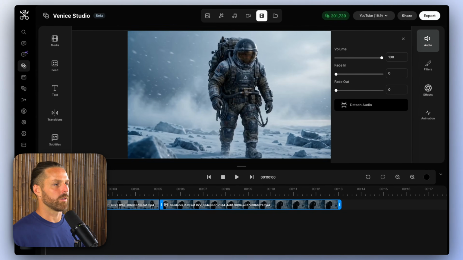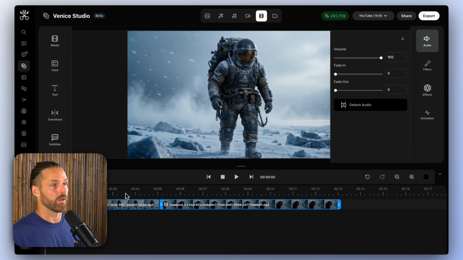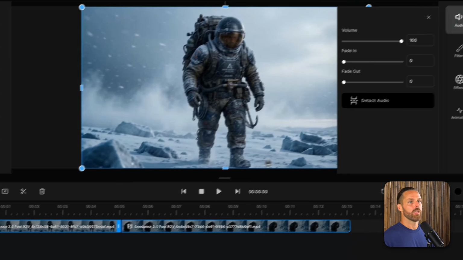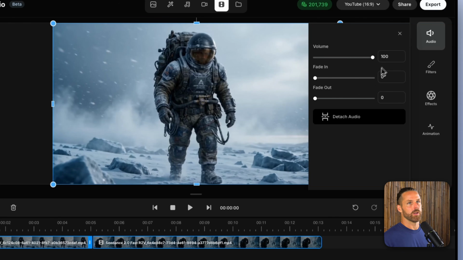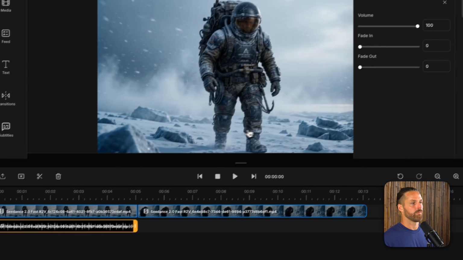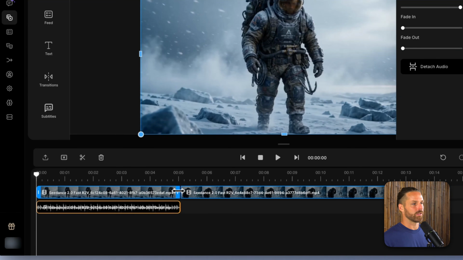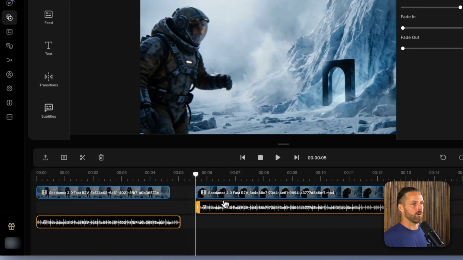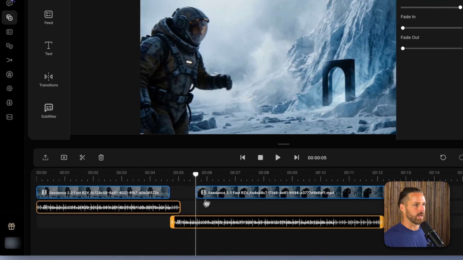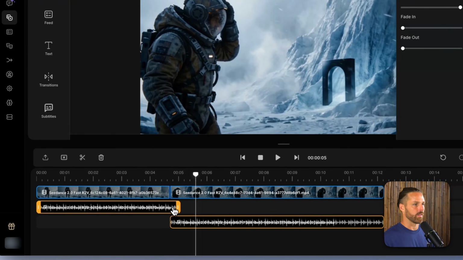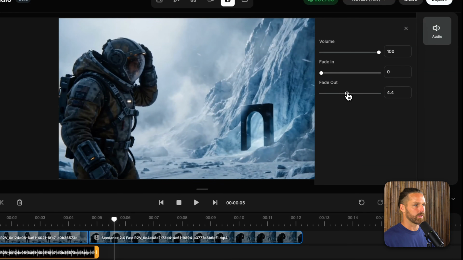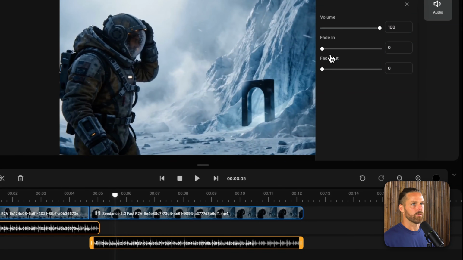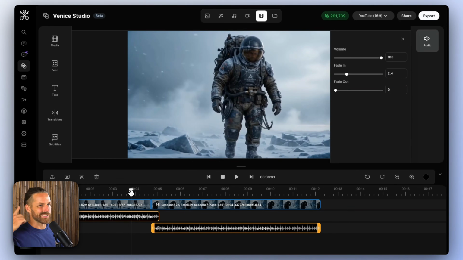Now we do want to notice that the sound is a little off because these are separate video tracks that were generated differently. So I can click this and click detach audio up here in the audio tab. To add a smoother transition, we shorten this clip. We can also shorten that one. We'll detach the audio and move these together so they kind of fade in and out. Even that one, I can do a fade out a little bit at the end, and this one, I can do a fade in at the end. And now let's listen.